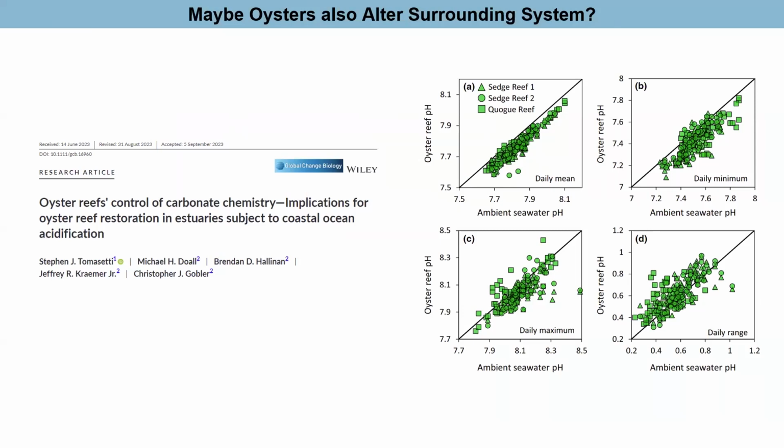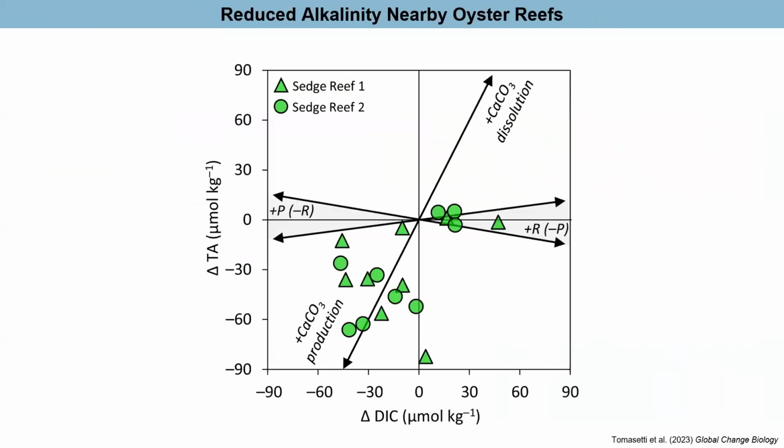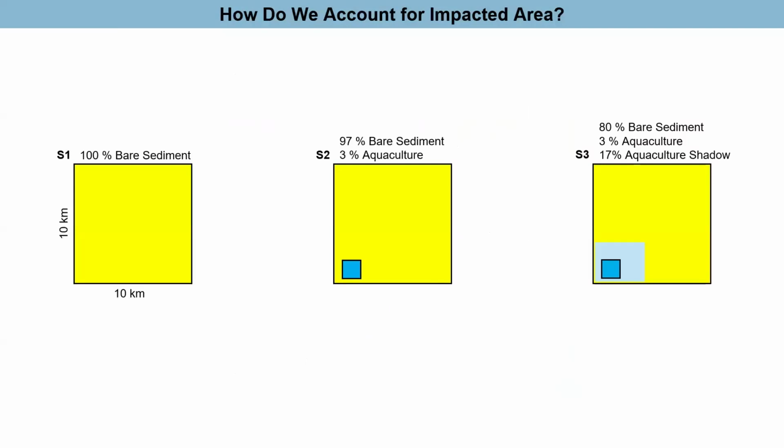Right, and one of the most interesting figures from this study is this ambient seawater pH versus oyster reef pH. And what it shows is that if you're near an oyster reef, your pH goes down. Right? It's kind of interesting. And the authors attributed this directly to the deposition of oyster shell. So the process of forming this oyster reef is acidifying the ecosystem around it. And we can think about processes like this also in our small scale, does it matter question, right?